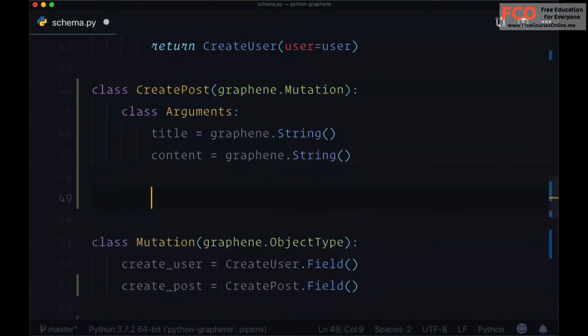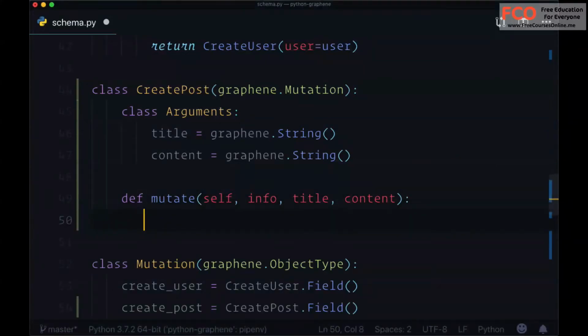Then to create new posts, we'll add our mutate resolver. That'll take self, info, and our two arguments, title and content. We're going to create a new post with the Post class, passing in the argument values for title and content.